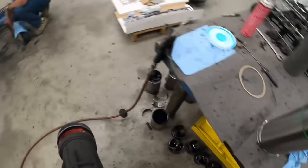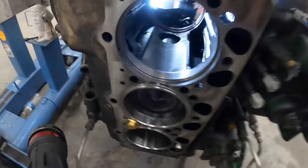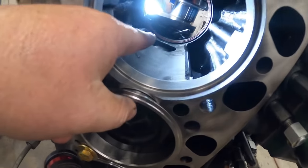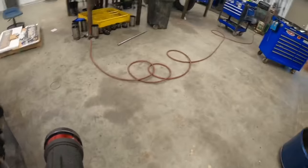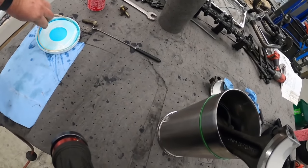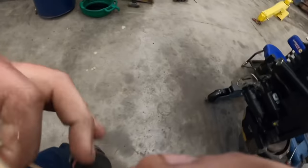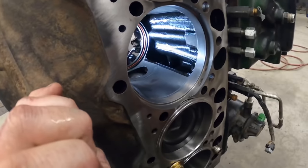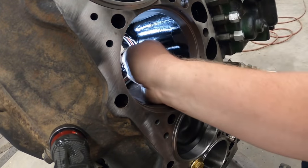All right guys, we're putting the last piston in. We have the other ones already in the engine. Just one more left here. I've already put one O-ring in. There's two O-rings in the block, and one goes on the liner. The middle one's orange, and the bottom one's either white or black. It holds the oil back. So we're going to get this other one, the white one, in here. You have to lubricate these in Dawn soap. Make sure they're all lubricated good. This is what seals the coolant and the oil back. These are what they call wet sleeves. The coolant runs around the sleeve, a replaceable one, like I was telling you earlier.